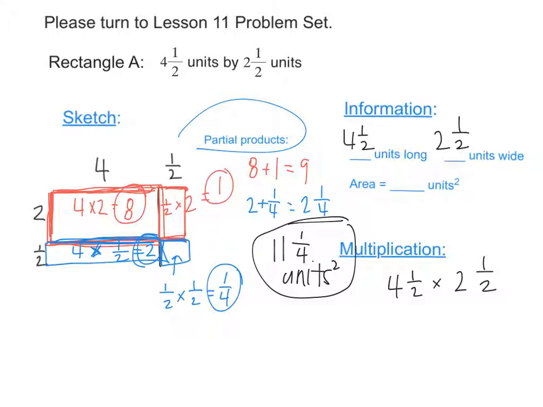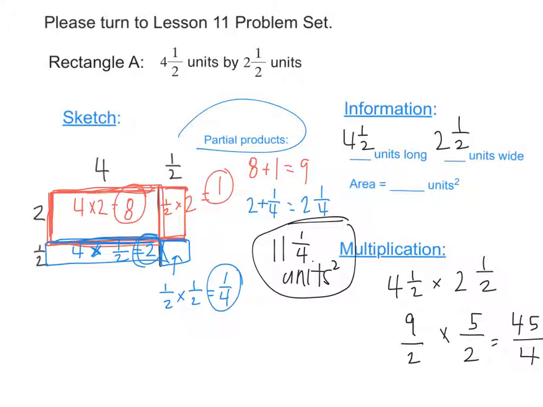Am I ready to multiply, Arhan? Can I do 4 times 2 and then 1/2 times 1/2? Okay, so I can write 4 and 1/2 as what in a proper fraction? 4 times 2 is equal to 8, and then you add the 1, so it's 9 halves. 9 halves times how many halves? 2 times 2 is equal to 4 plus 1 equals 5 halves. Good. So here I have 9 times 5, which is 45 over 4.